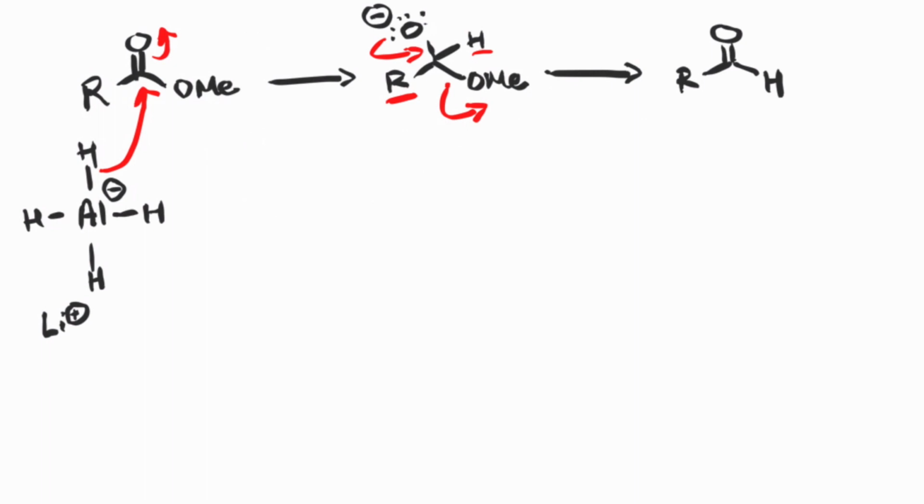Now with this carbonyl reestablished, remember that the carbon of the carbonyl is very electrophilic, right? So because it is electrophilic and there's more hydride around, it is primed to be attacked once again by the hydride source, which is why in this reaction you need an excess amount of LAH. You need 2 equivalents to be exact, because the LAH attacks in the first case of the ester and then it attacks again in this case with the aldehyde intermediate.